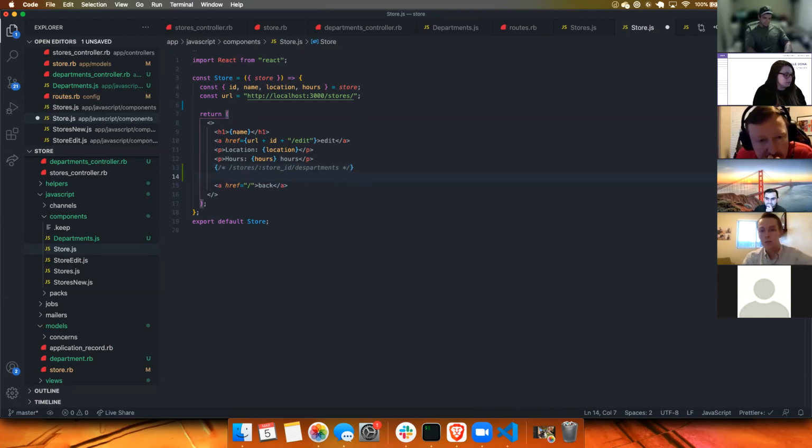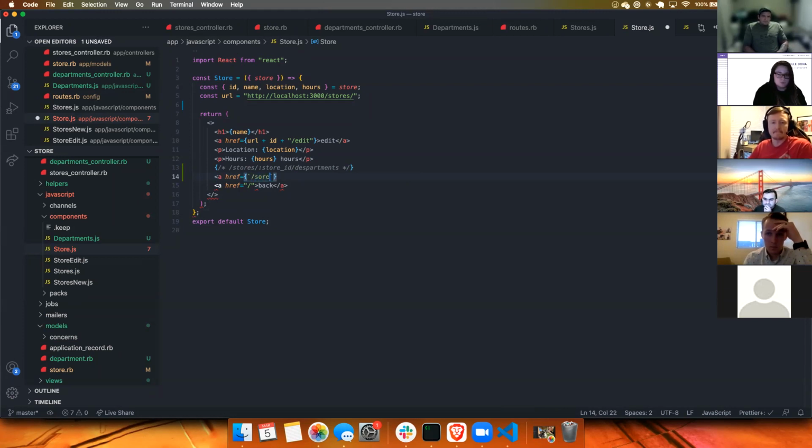But what we can do, we'll add that a tag and we'll give it the href here. So we need to go to, since I'm going to be using a variable, I need to put these curly braces and then the backtick in here.